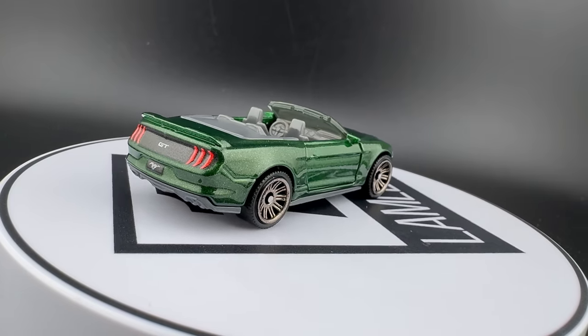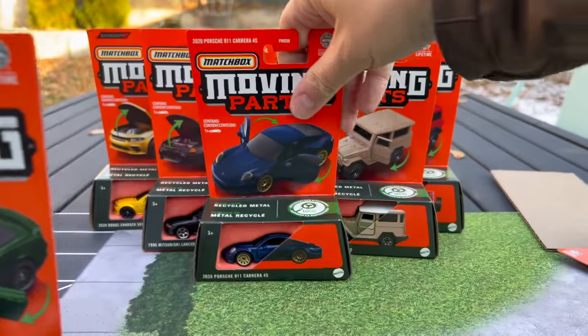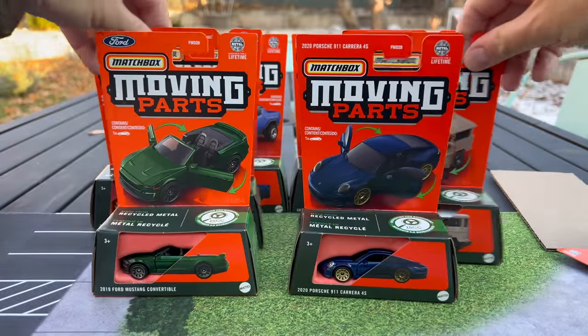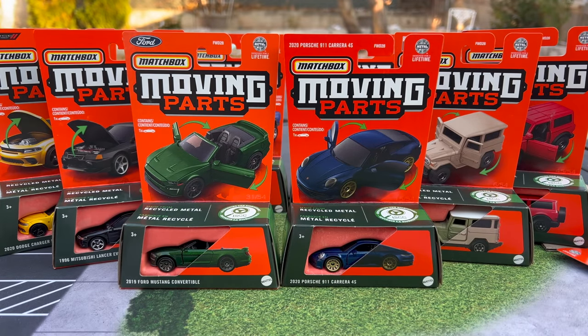A lot of times these first mixes will be — let's put the Hummers in the back, then the Bronco, the Land Cruiser, and the Porsche. Sometimes first mixes of a new year don't have a lot of new castings in them — as they develop new castings, they can have something set in case there's a delay. I think that's one of the reasons you don't see a lot of new castings in new mixes. But Matchbox has teased the second and third mix, and they're full of new stuff. I saw the BMW CSL in there, and the original Porsche 911 — it's going to be awesome. I think some of those are coming to me so I can preview them for you.